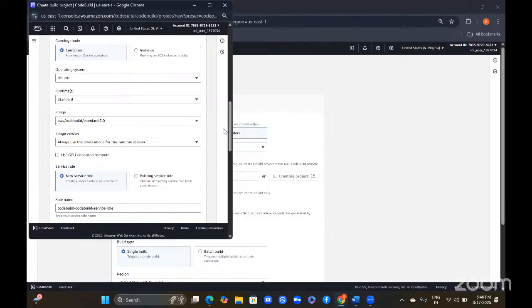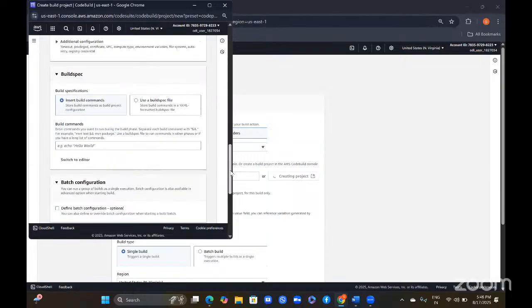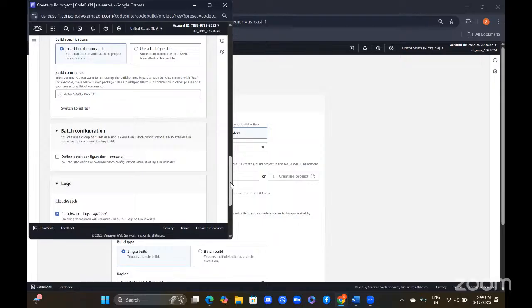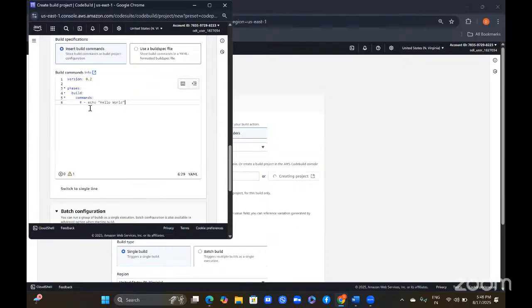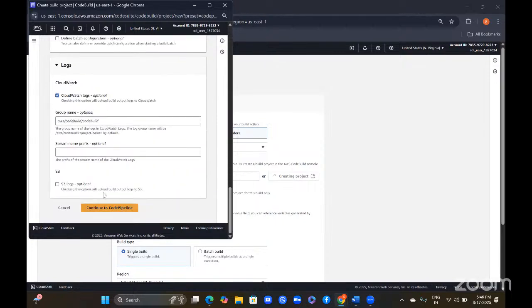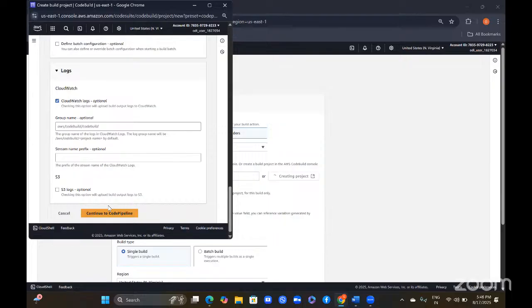And okay, new service role, no issue, okay. Inbuilt build commands. Switch to the editor and paste here, YAML or use a YAML file. Continue CodeBuild.